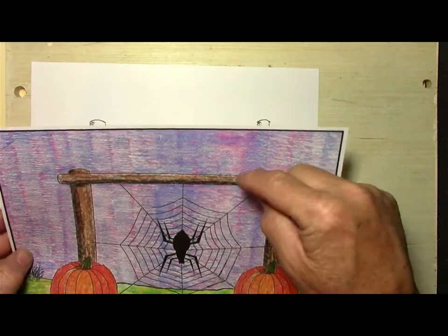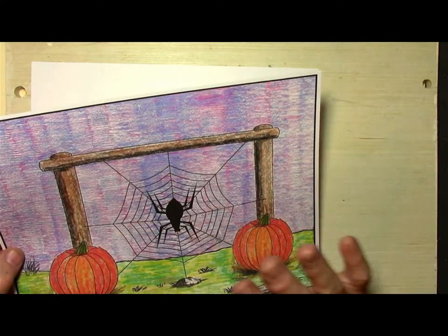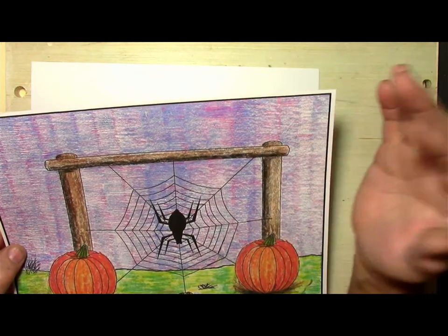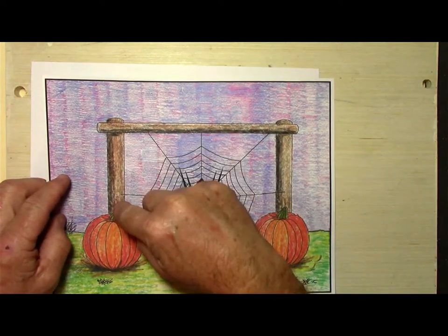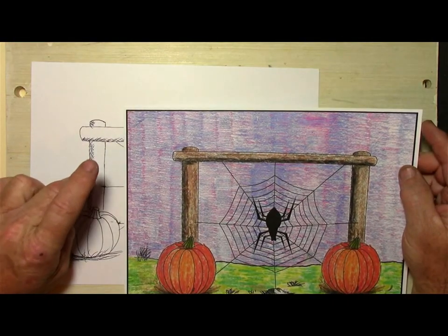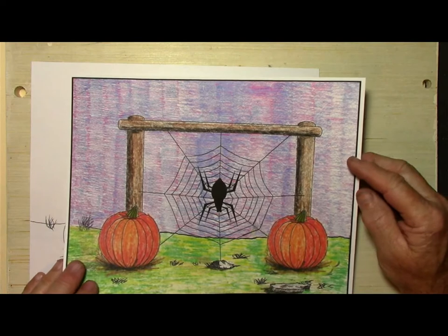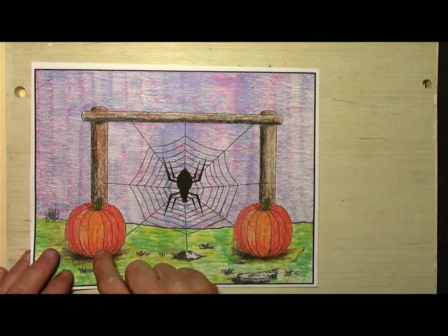Okay, then the sky, this is a blended sky. You could just use purple. If you want to make it simple, just use purple. But this is indigo and red violet. And it just makes, I think, a very, very attractive sky. For the posts, brown. And the hatching might give it enough shading. If not, we can run some black in there. Okay, so that's about all I'm going to say. For the rest of the time, I'm just going to work on the coloring.